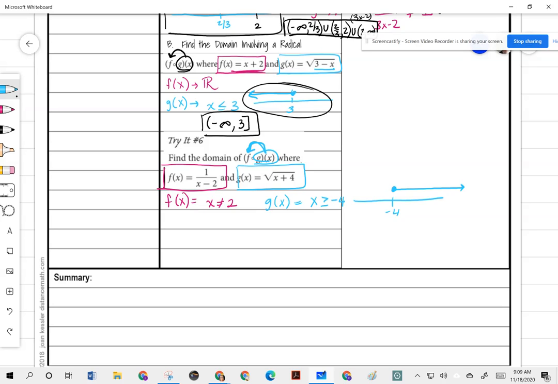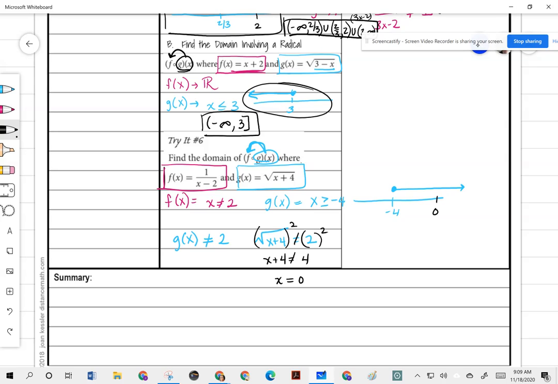So what we need to do is to take our g function. Let me write out what we're doing. Our g of x cannot equal 2, all right? Because if it did, the 2 would be the input into f, and we're not allowed to have that, right? So we've got rad x plus 4 is equal to 2. And now we're just going to solve algebraically, right? We're going to square this. We've got x plus 4 is equal to 4. Therefore, x, I should say, cannot equal 0.